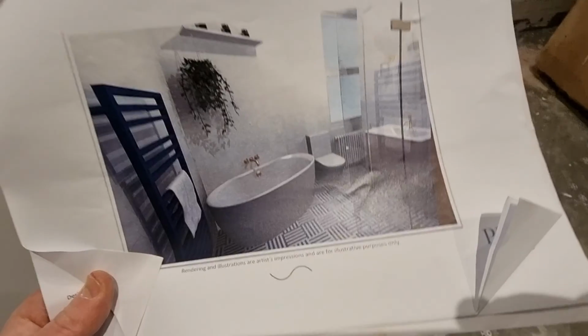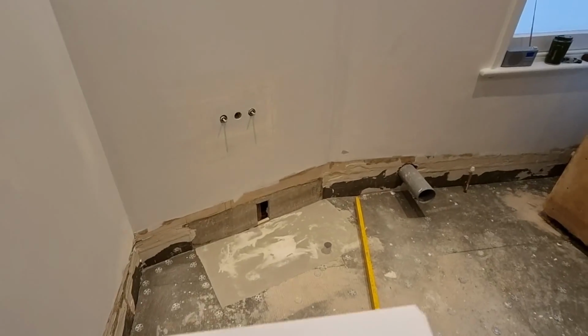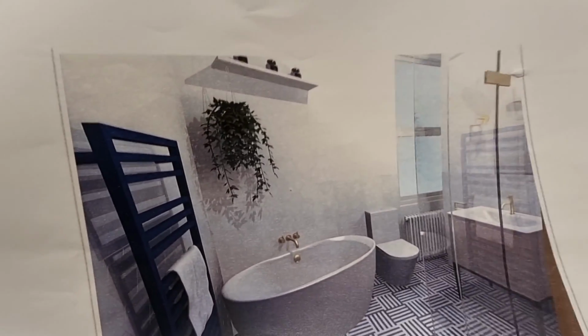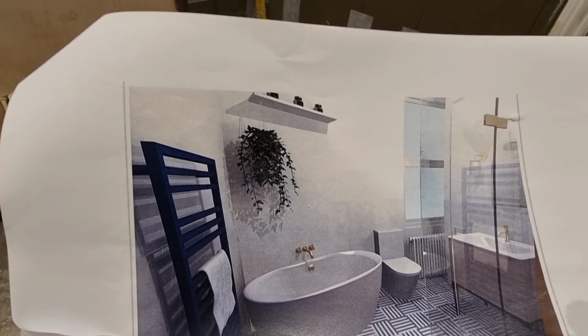Here we are. So we've got a nice freestanding bath there. We've got a couple of radiators. We've got a basin vanity unit, so tiles will be covered behind that. The shower enclosure here, which has a glass screen. So I'm just looking to see what's covered, what's not, and what I'm working with. It's a really nice design, actually, this one. I really like it. So let's get into showing you how I set it out.